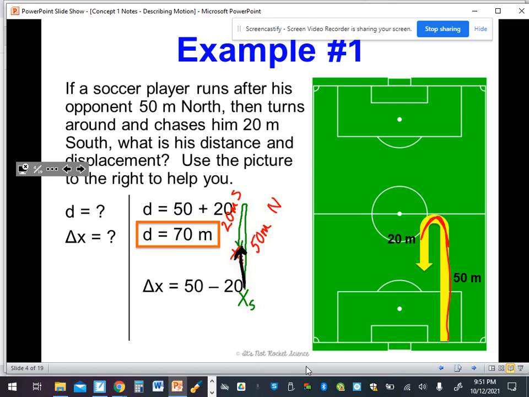The last thing that I need is a direction. So am I south of my starting spot? Am I north of my starting spot? That's why I have you draw an arrow from your start to your ending. Okay? If you draw an arrow from your S to your E, that tells you your direction. This direction here, this black arrow, is pointing north, according to my paper. So my total displacement is 30 meters north.